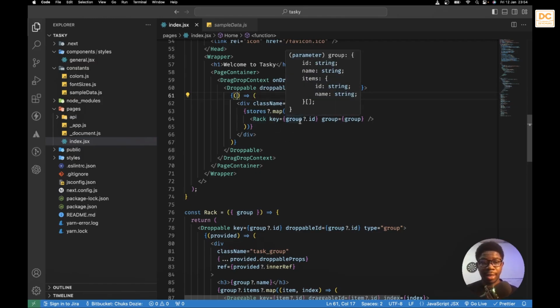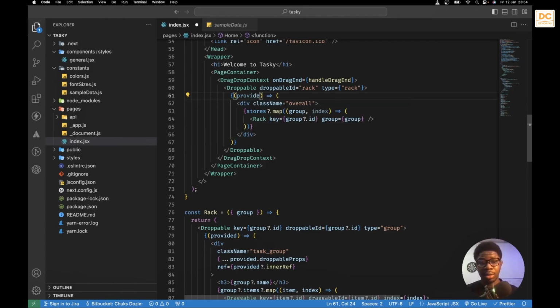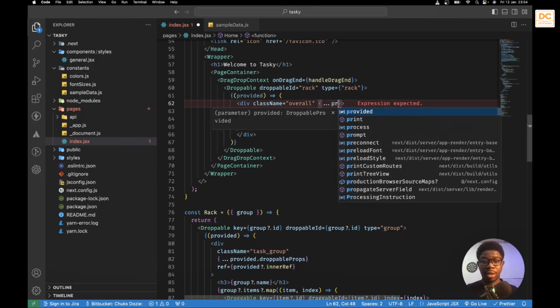But before we get to that, let's quickly pass in the regular stuff here. Provided. Now this div should then have what the normal divs usually have, just taking the prop provided.